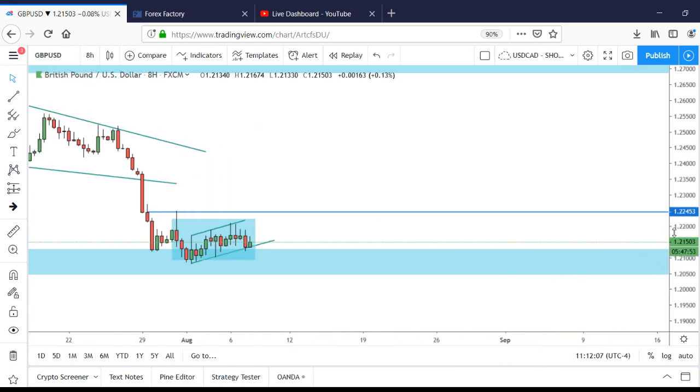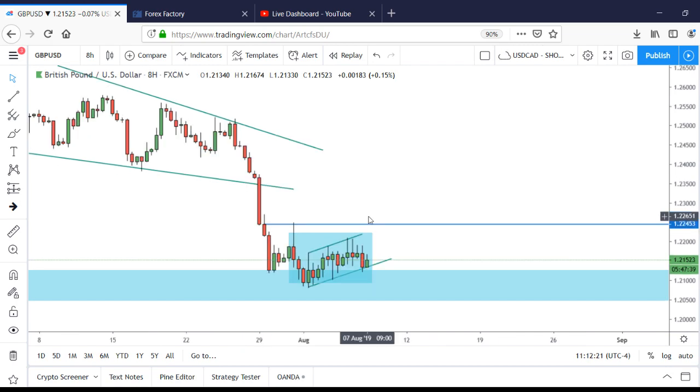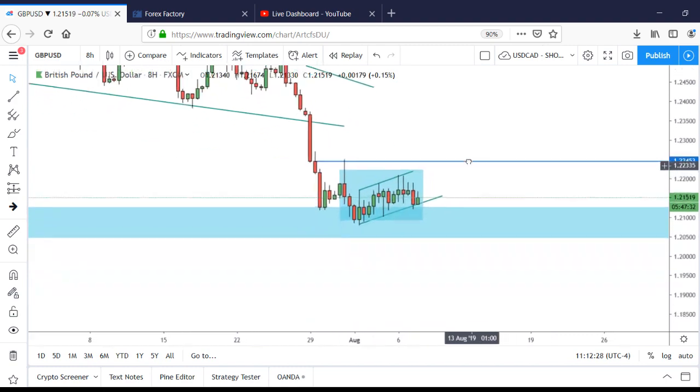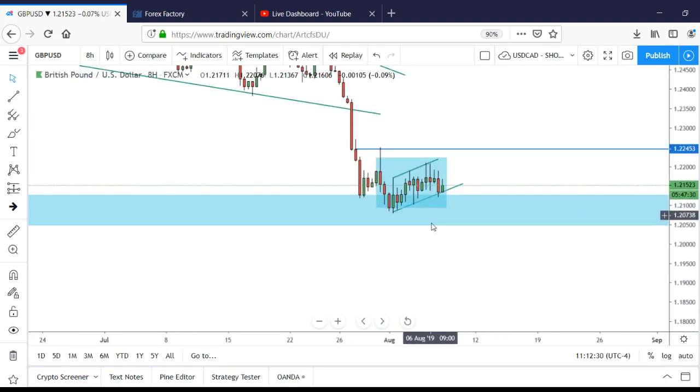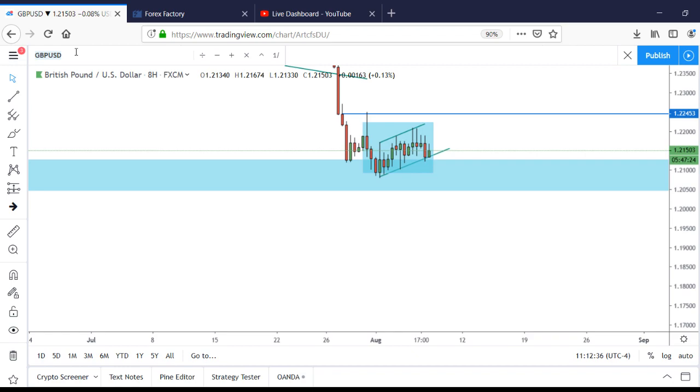The only thing that would change my opinion is this high right here at the 1.22500 area. If pound, for some reason, or if GDP was great, can close above this level, we may have at least some short-term long opportunities to these highs right here. But that seems highly unlikely, and I'm sticking by that. I do see pound being bearish for at least quarter 3, going on to quarter 4.